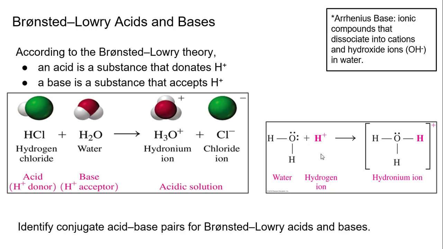So if we look here, first thing you want to do is figure out which is the acid, and then the other one has to be the base in this case. If we follow the hydrogen, we can see that hydrogen is here with the Cl, but it's not here. So that means that the hydrogen left the chloride. Now this is a one arrow, so this is a forward reaction only, and that's because HCl ends up being a strong acid in water, aqueous solution, and it 100% dissociates, breaks apart, does not come back together again. The attractions toward the water are stronger than the attractions for it to come back together.